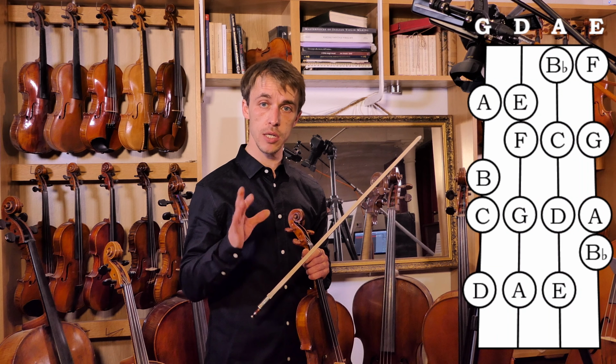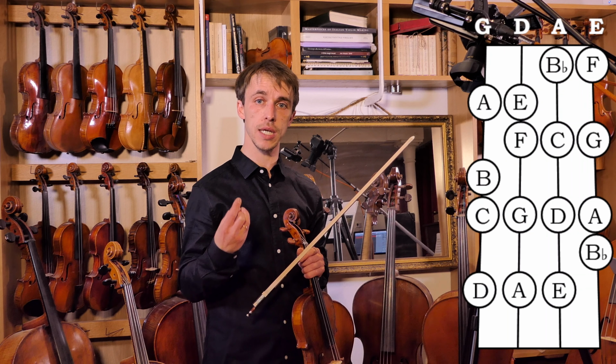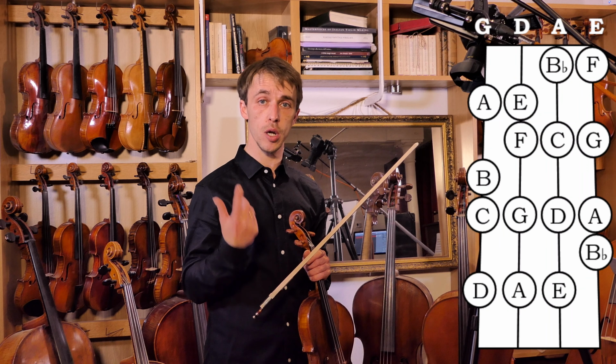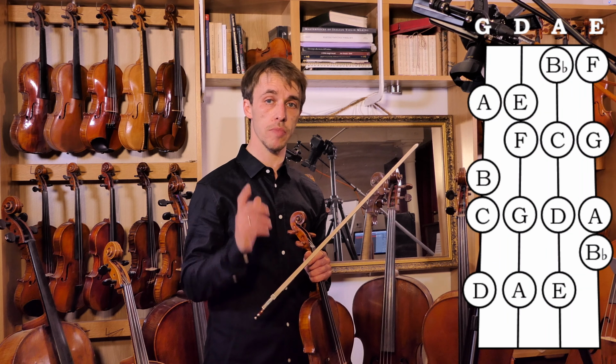Yeah, on the G string, 2 and 3 are against each other, B and C. On the D string, 1, 2, E and F will be against each other. On the A string, no fingers will be against each other, but we do have a low first finger, A to B flat, yeah? Now we're in F major, so it's B flat.